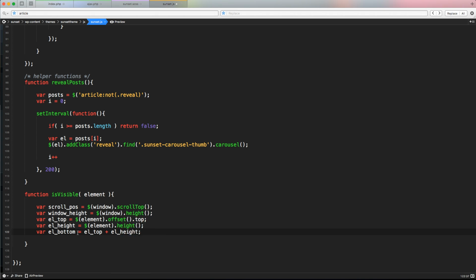So we're gonna have the distance between the element and the top of the page and the height of this element, and we're gonna have the bottom of the element. So we're gonna have the pixel value of where this element that we're currently checking stops, so it doesn't extend anymore. And now we can return a value that is gonna be 0, positive or negative.